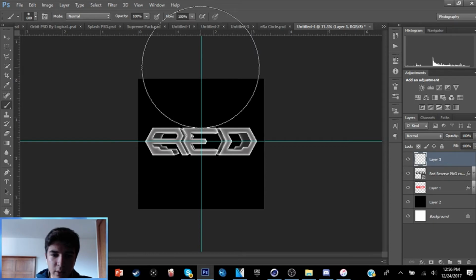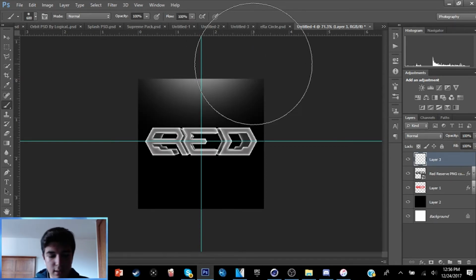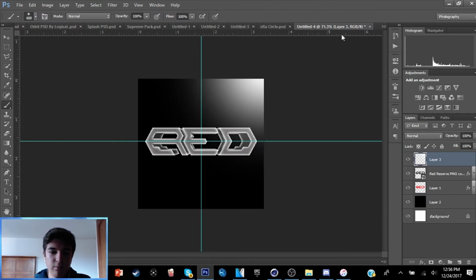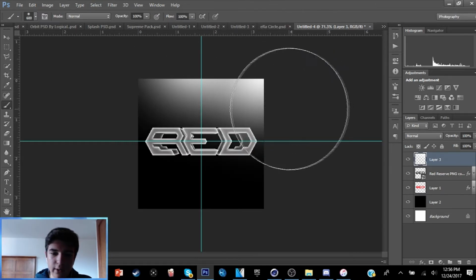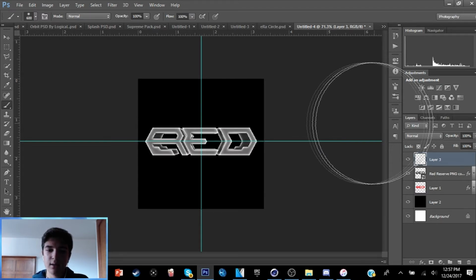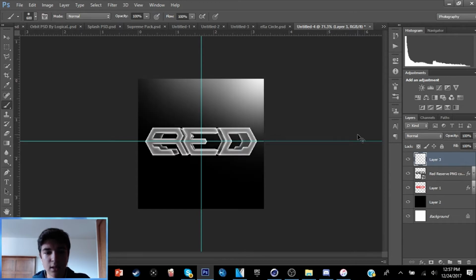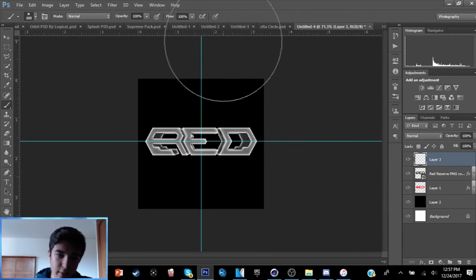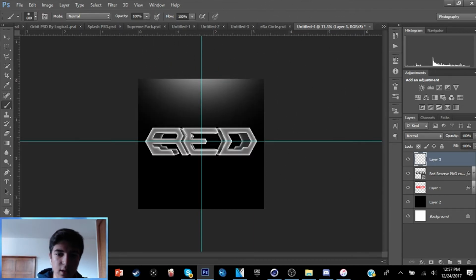Another tip that I really want to show you guys that I use all the time is whenever you make, let's say a lighting and you put it in the wrong spot, or you do too much, and you want to go back to your old step, you just hold Control Alt and then press C, and then you go back. If you want to go back to one, you just press Control Shift and Z. So yeah, that's a little tip that I always use, and it's very useful for everything you do.